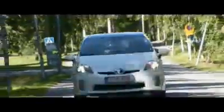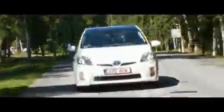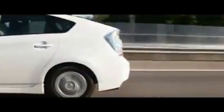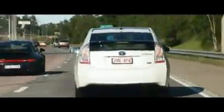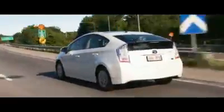On balance, it's easy to see why the new Prius is a worthwhile purchase. It's economical, it's green, and it will even save you money in the long run. The fact it emits less than 100 grams per kilometre of CO2 means it's exempt from road tax and exempt from the London congestion charge. And more importantly perhaps, is the fact it doesn't feel like some kind of botched together prototype. Toyota's not cracking up, they've cracked it.